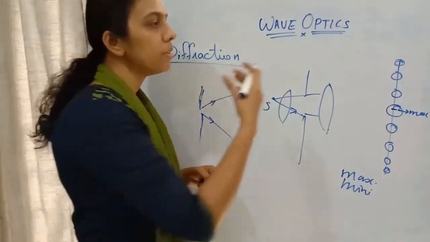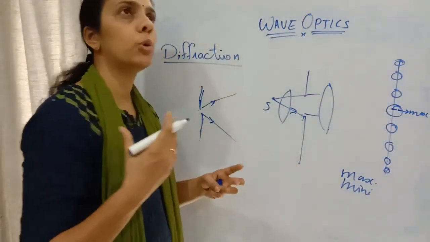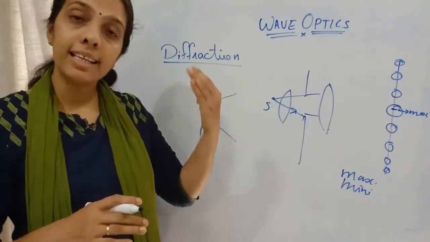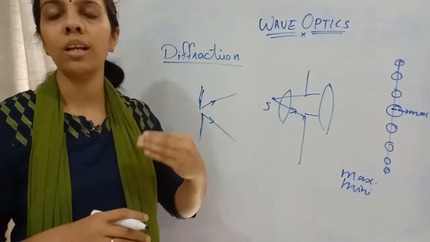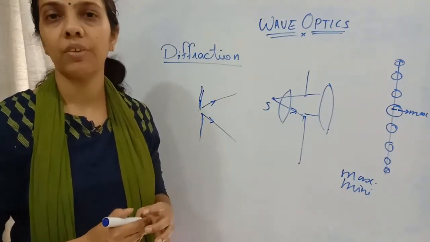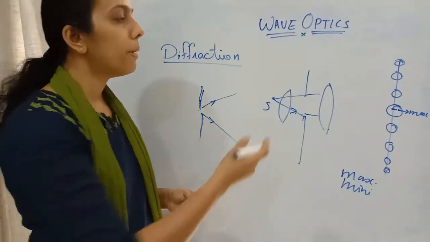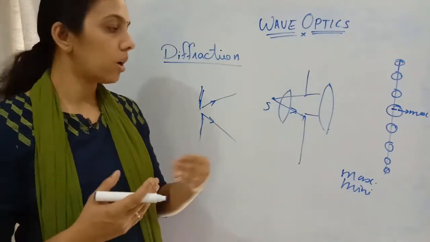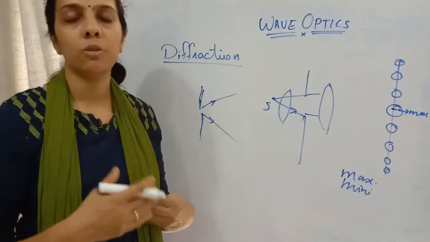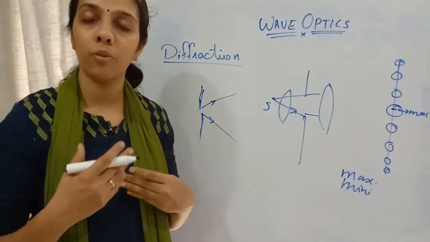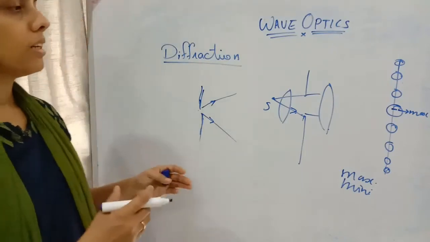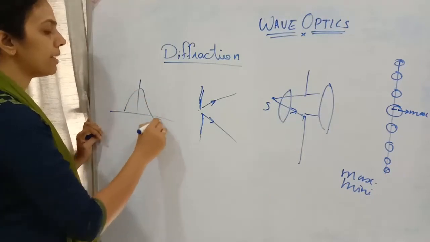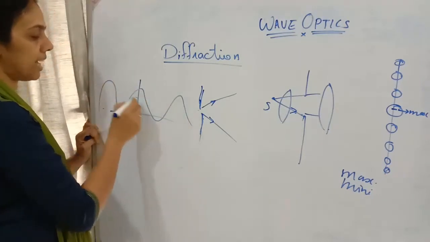The diffraction pattern won't always be equal. In interference, the fringe width is the same, right? But in this case, the distance between two bright fringes, or two maxima or minima positions, we can't predict. It will always be unequal. And when we learned about interference, we learned that maxima have the same intensity, right?